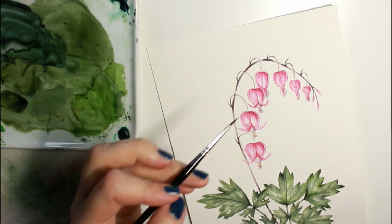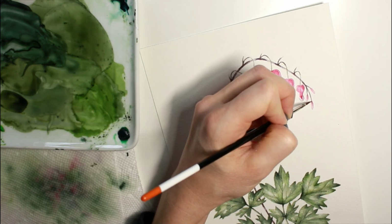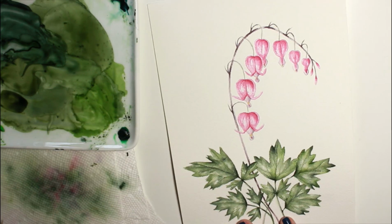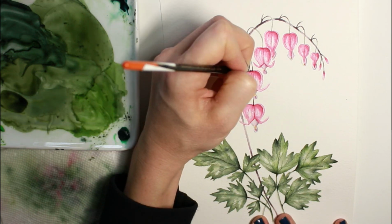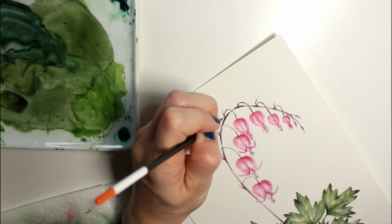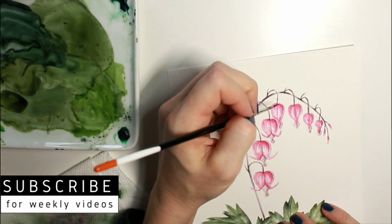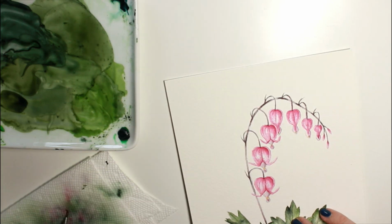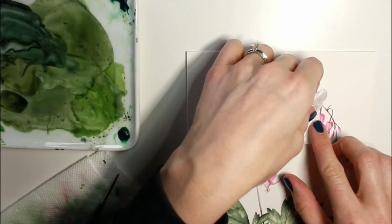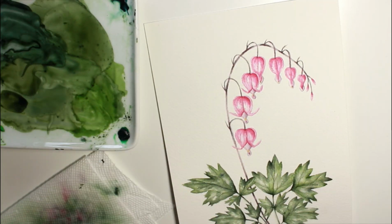Now we can see the painting is getting close to being finished. I'm just adding those final details. I'm sharpening up the edges, adding a little bit more depth and shadow and dark pink to the flowers. And then I'm going to be cleaning up the edges with a little chisel brush just to tidy things up and also to lift out any highlights that I might want to retrieve that I maybe painted a little too dark initially.